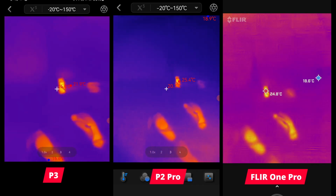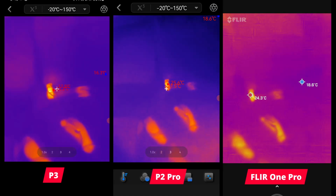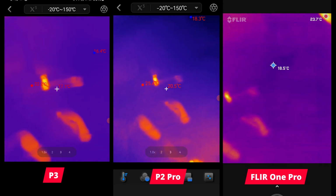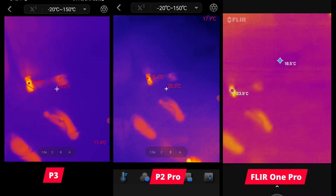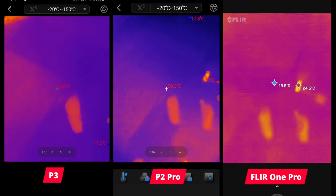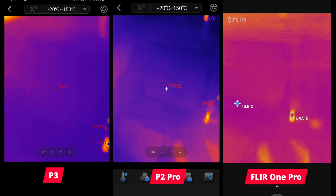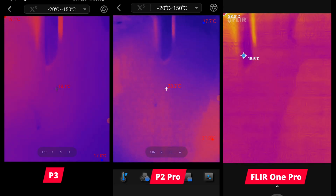Little power plug on the ground. The P3 does have a little bit of extra optical zoom and sensitivity. The NETD is a little bit lower, 35 millikelvin. Whereas the FLIR, you can see here, it's really starting to struggle sometimes when you have smaller temperature variations.